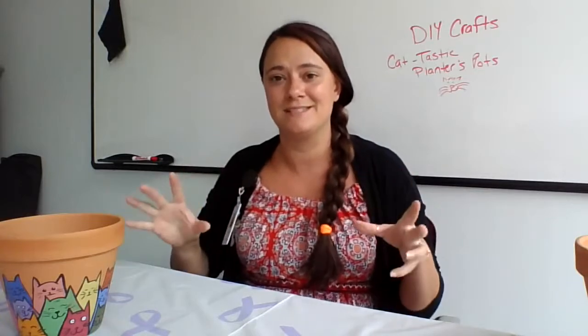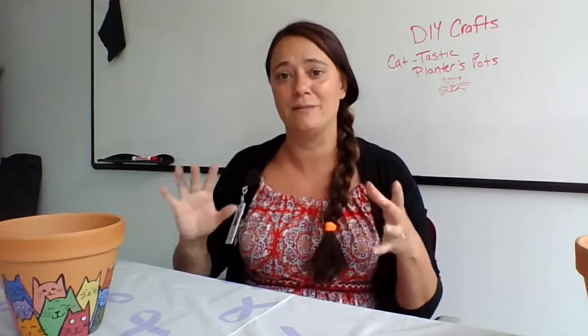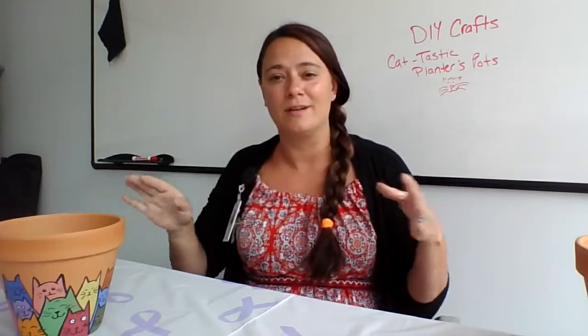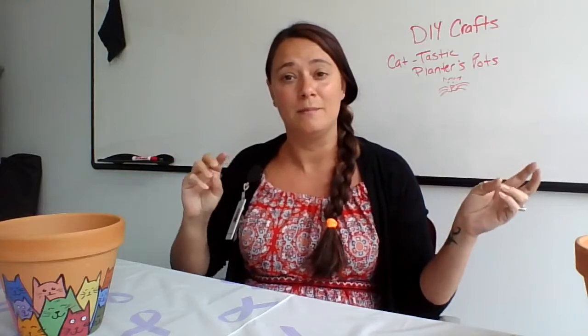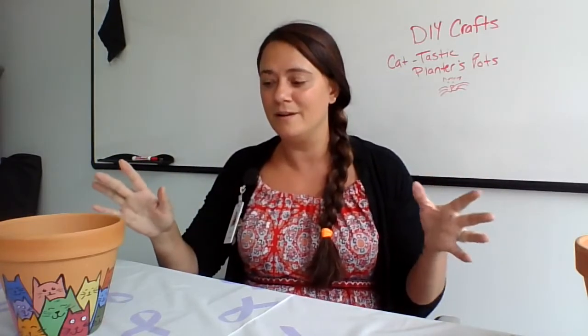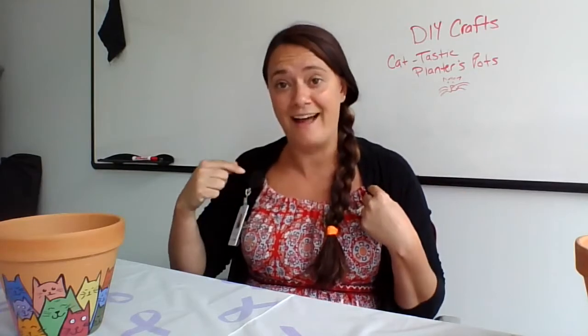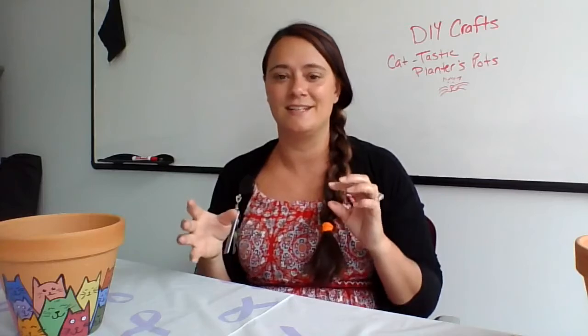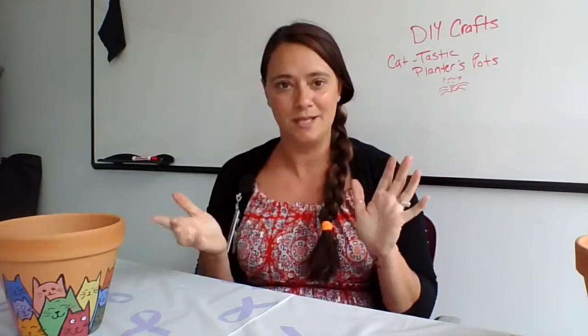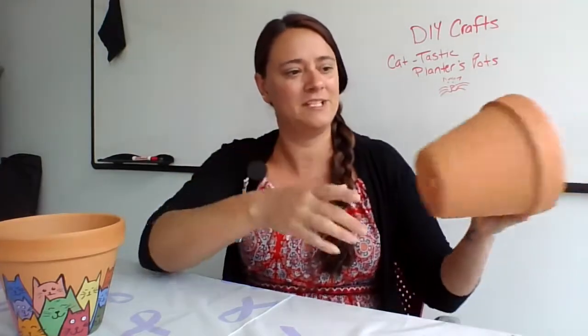There are so many little bits and pieces to this craft that you get a little bit of everything. So if you're not a painter or not a crafter, or you're in between, or you like to paint but don't like to craft — this is kind of the perfect gateway for you. I am not a painter, I am not an artist, I'm a crafter, but this is a really good way to squeeze in and learn to paint and enjoy painting.